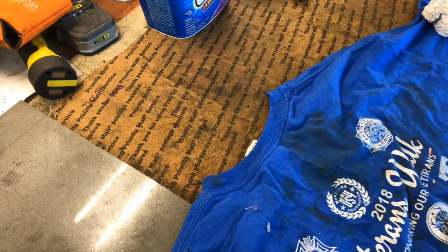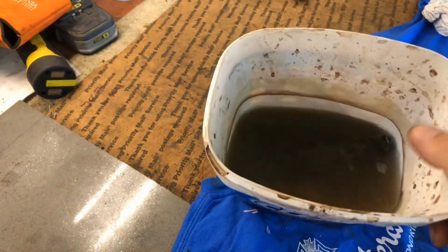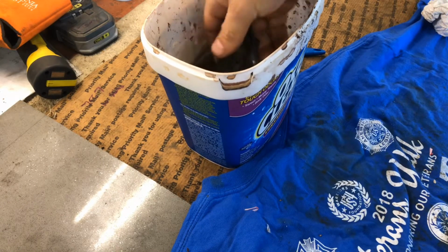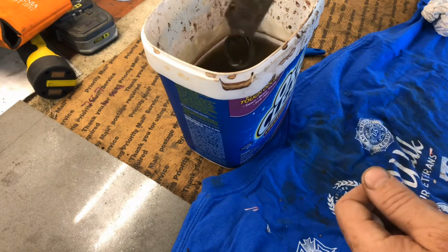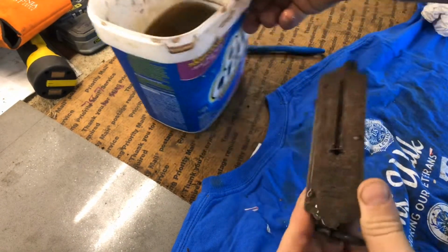Welcome back, ladies and gentlemen. Here we are at 1600, 4 p.m. for you non-military folks. And look at the condition of our vinegar. So we're at about a 24-hour soak on this piece of Americana here, this fishing scale, which doesn't have a whole heck of a lot of value, but there we are.